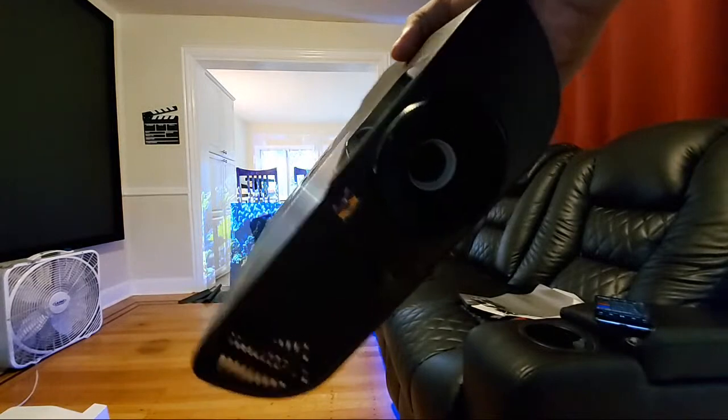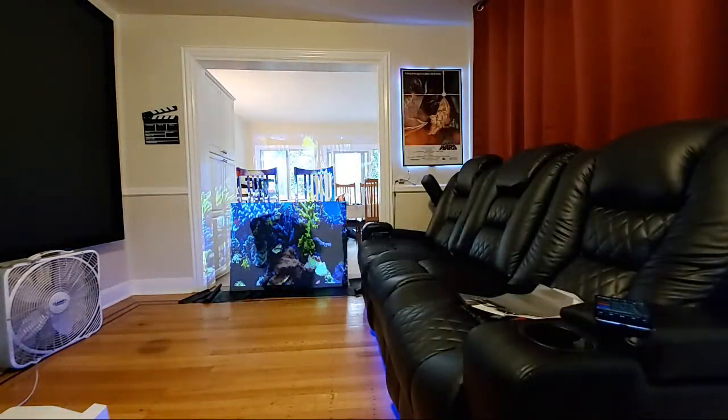ViewSonic projector here, use that one. So this is my ViewSonic projector, 3600 lumen projector. This one is 3600 lumens. This would be too easy. We need something harder than this, so I'm not going to use this one. Let me go get a 2500 lumen projector. That's what we need to get.